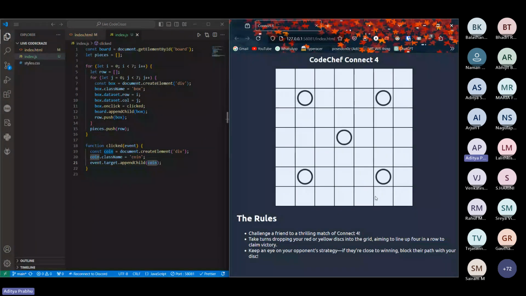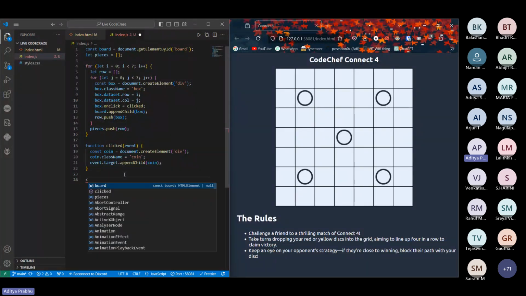What does append child do? What append child does is it adds this element as a child to whichever element I write on the left. So to the left element, it will append the thing that is inside the bracket as a child. What is the meaning of a child node?